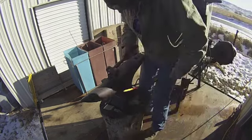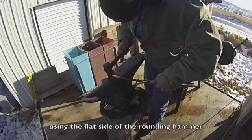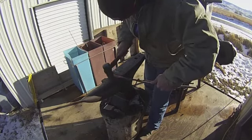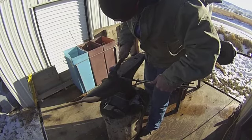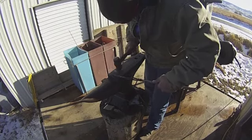So right here I'm using a rounding hammer. Traditionally a rounding hammer has a relatively flat side and then a round side on it. And right here I'm using the flat side to dress down the blade and put the edge in the blade using the corner of the face of the anvil.